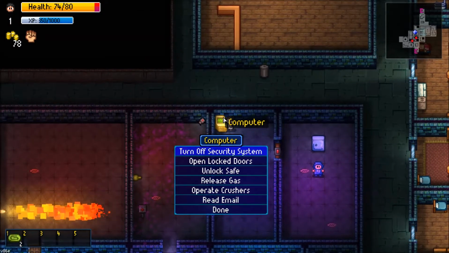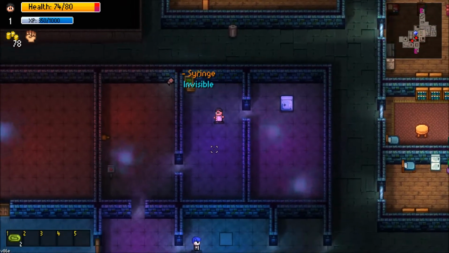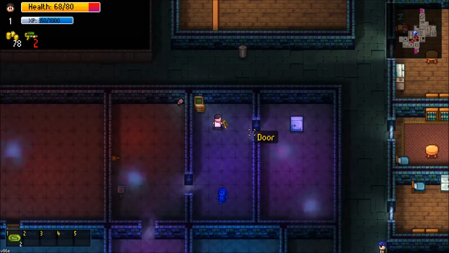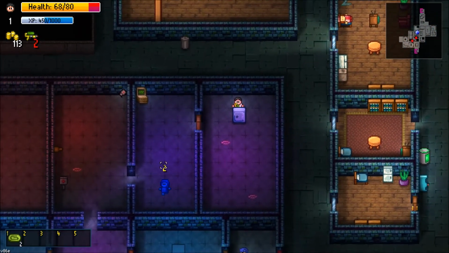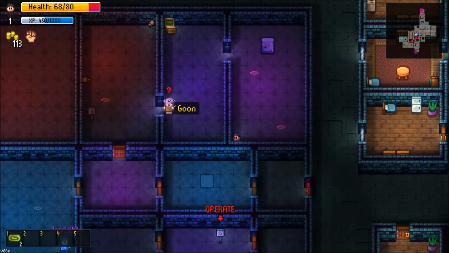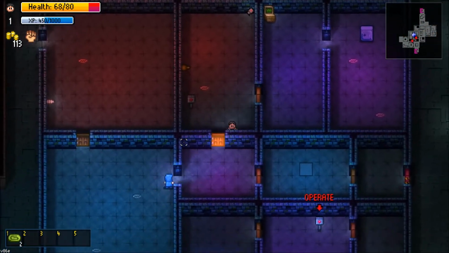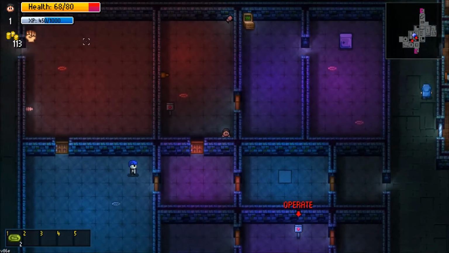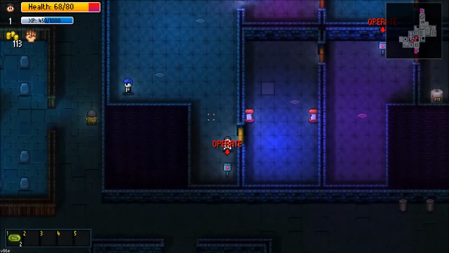Alright, here's what I'm gonna do. I'm gonna turn off the security system, open the doors, unlock the safe, release the gas. This guy's not happy with me. Let's freeze him. Wait here. If poison's still affecting him. Yeah, I know I'm ravaging your body. I should be able to get him when he comes around. I guess he's leaving. That works. I still have to operate the other switches. And he's slipping by this goon. Shouldn't be hard.